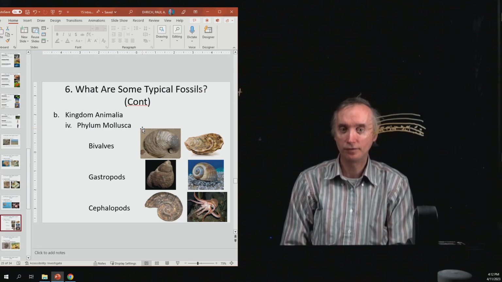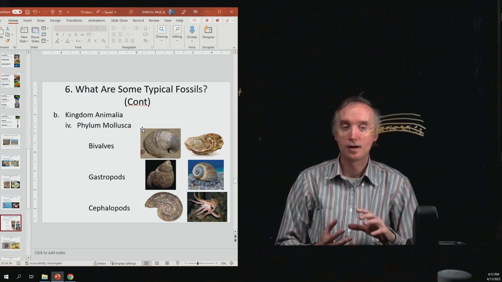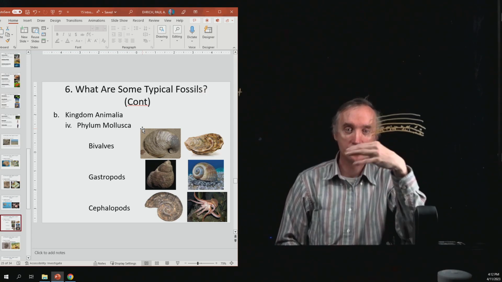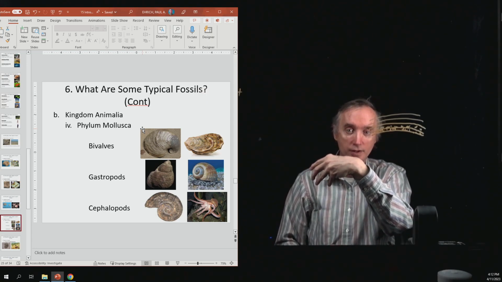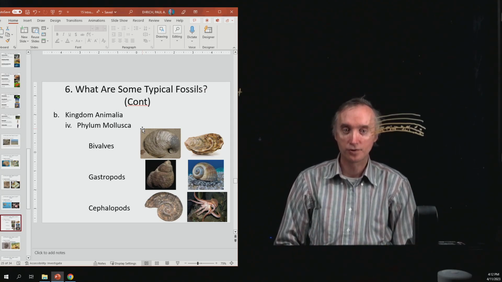And then you've got cephalopods. So the fossilized cephalopods would have been octopi that would have had a hard shell. So if you can imagine that shell and then tentacles coming out of it. Now later, they decided to lose the shell in order to be faster. So modern cephalopods, they don't have an external shell.